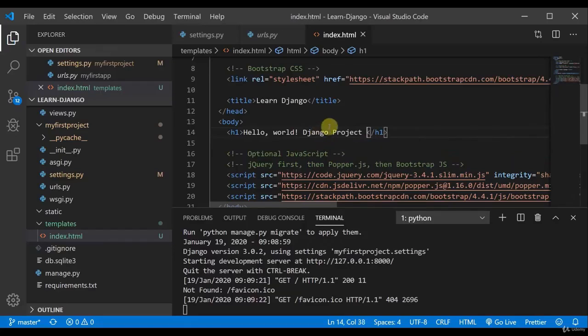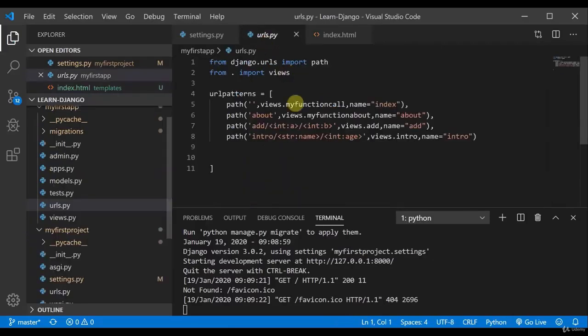Okay, so what you can do is move to your urls.py file, and define a URL to render your page.